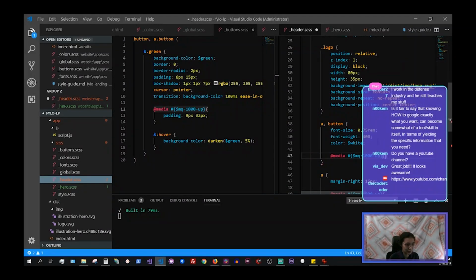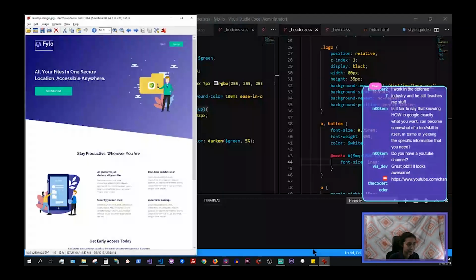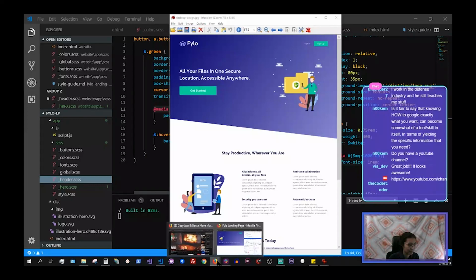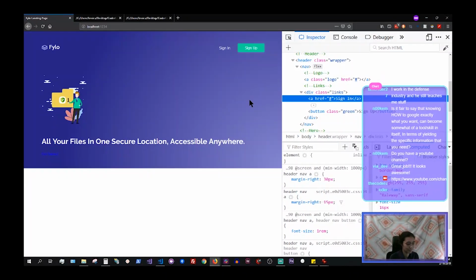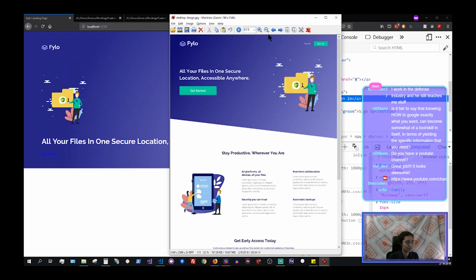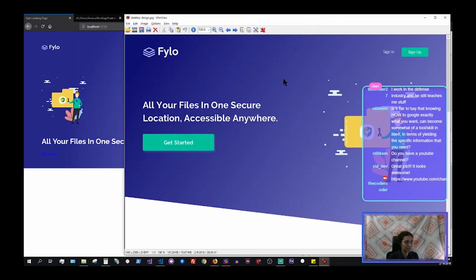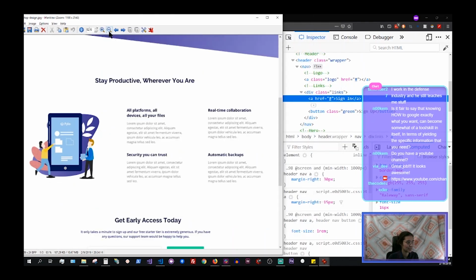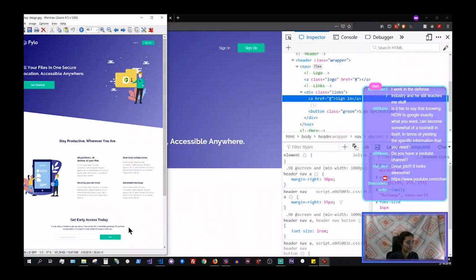So let's add a media query for desktop. Can't remember what the font size was for desktop, but it was probably 1 rem, which is 16 pixels. That seems about right? They're about the same size. Okay, good enough for me.